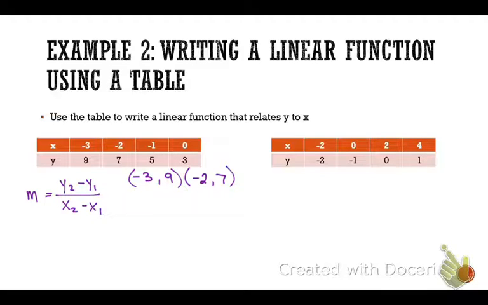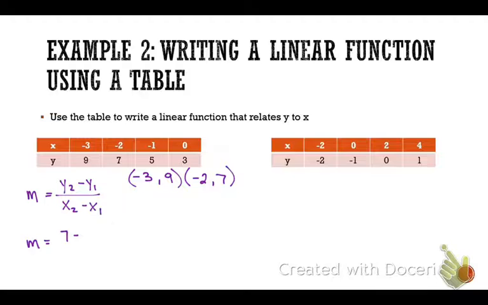Okay, let's see. Nick, could you tell me which one of those four numbers is my y2 value? Your y2 value is 7. Yeah, very good. My y2 value is 7. Michael, what's my y1 value? Y1, up there in those two ordered pairs. My y1 value would be 9.